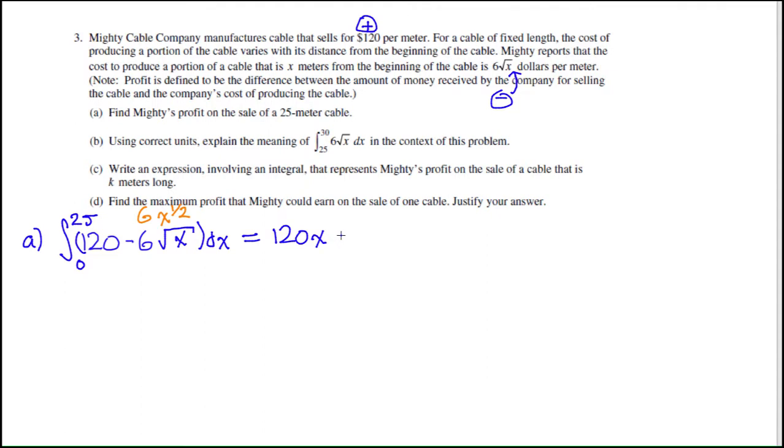2/3 x to 3/2. Yep, so I'm going to write that out, that's 6, and then I'm also going to multiply that by the 2/3, and I'll have x to the 3/2 evaluated between 0 and 25. So it'd be 4x to the 3/2. Exactly, yeah. The 6 will cross cancel with the 3, so it'll just be 2 and 1. 2 times 2 is 4, so this whole thing is 4.